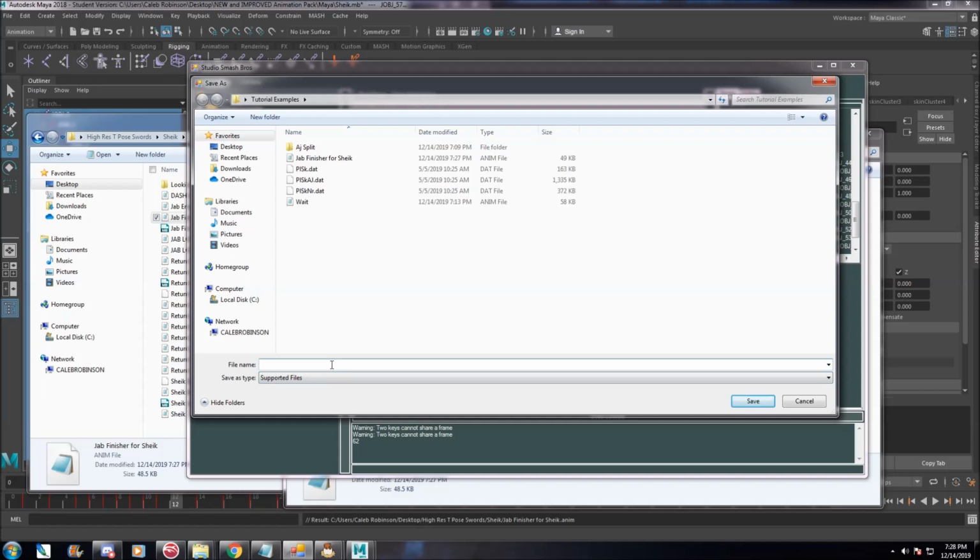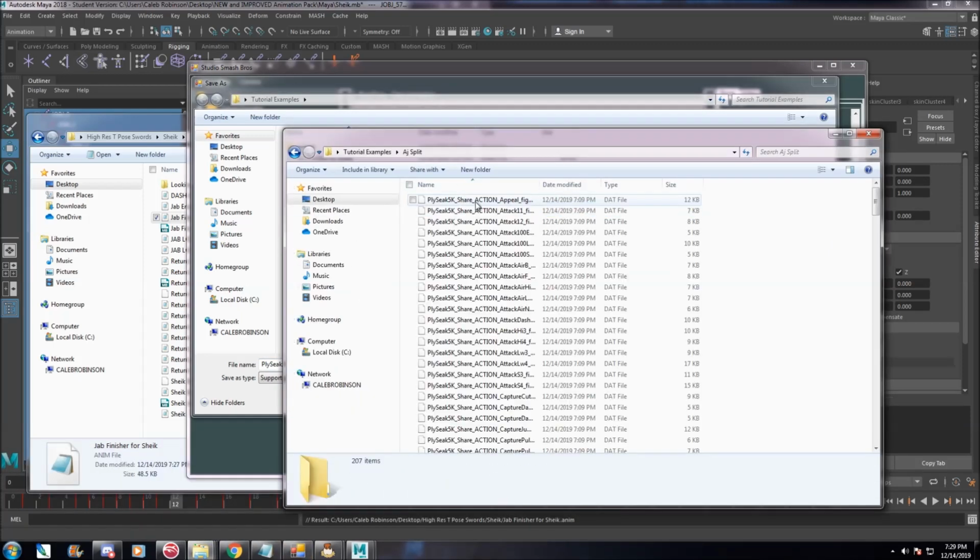And this is where the naming convention comes into play. Capitalization and spelling definitely matter. If it's spelled wrong, the animation won't play right in game. So this is replacing attack 100 as the multi-jab, and this is replacing the jab, basically acting as a jab finisher. I think I spelled everything right. Might as well just double check to be sure.